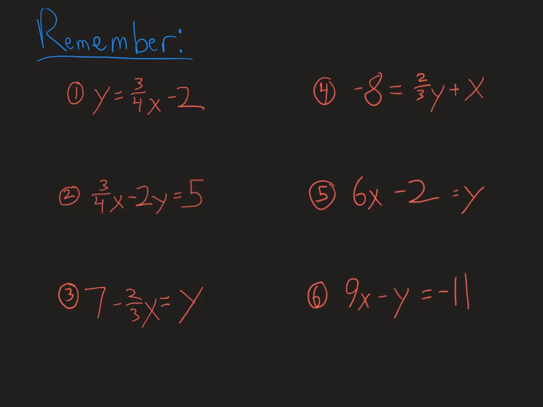Let's have you circle the y-intercept. Okay, you've got 6 problems here. Some of them are in slope-intercept form. Some of them are in standard form. And if it's in standard form, there's nothing to circle because you can't see the y-intercept yet, okay? So you're going to circle your y-intercept and then put a square around your slope. And remember, you can only do that on something that's solved in slope-intercept form. All right, go.